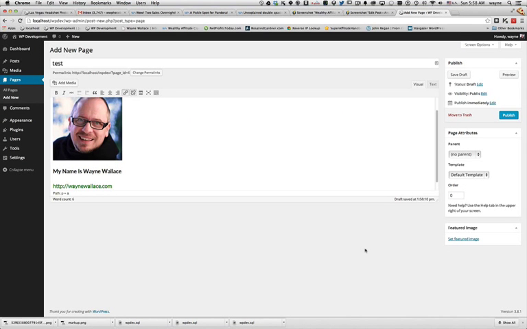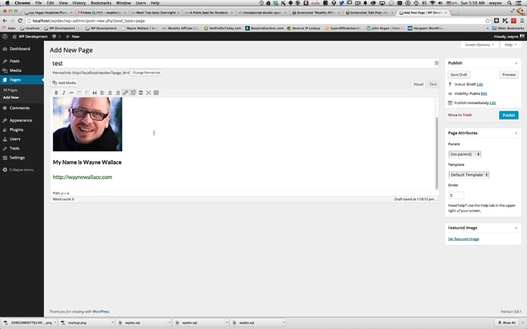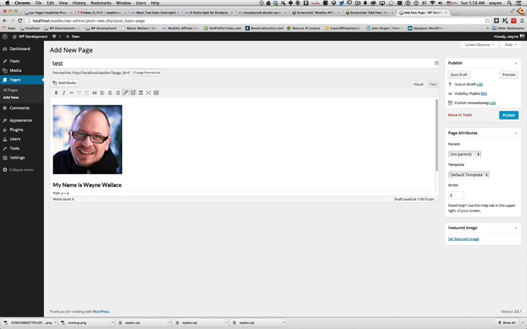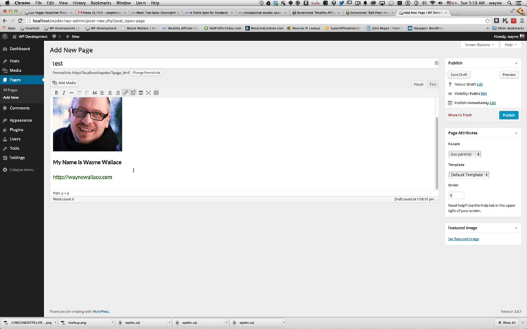Okay. So here we are in the WordPress page editor, and we're in the visual mode. See this right up in here? We're in the visual mode. So we can add links, and we can add text and bold it and put all these fancy graphics, formatting on it. So this is what it's going to look like. All right? But you see how there's all these spaces in here, and we may not like those spaces.